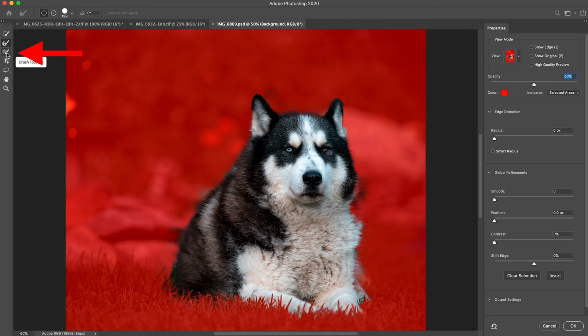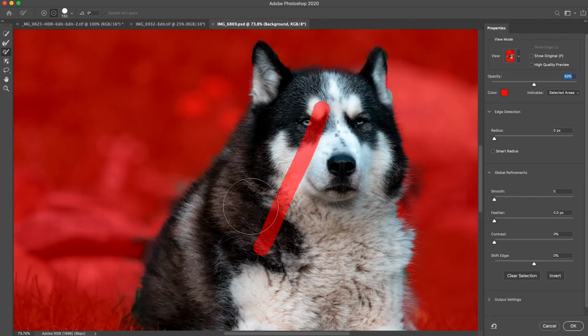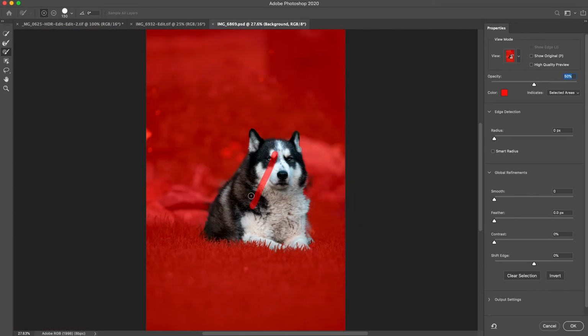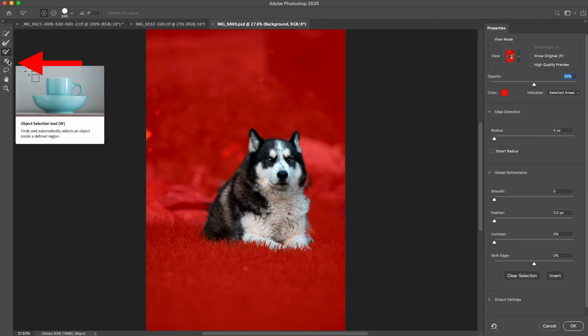The next tool is the brush tool. Now this is simply what it stands for. When you brush on paint, see, I can brush there. Good, I've added that to the mask. I can then delete it by pressing and holding Option. It's a very blunt tool. If you click here and drag, it's going to give you a line. If you then press Option and drag back, it's going to take it off. It's not a precision tool for this specifically, but if you need to cover places really quick, you can use the brush tool.